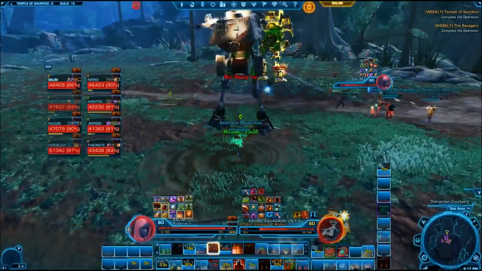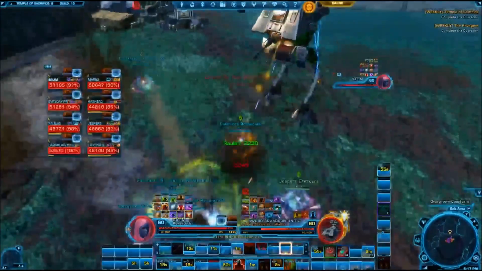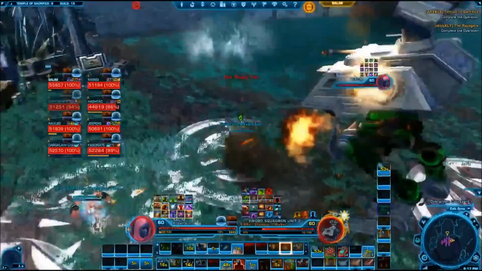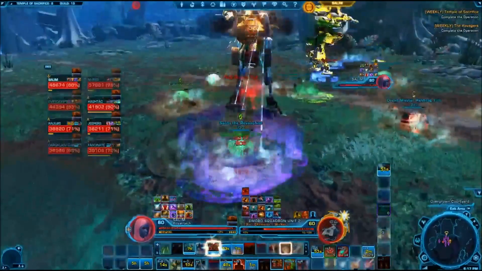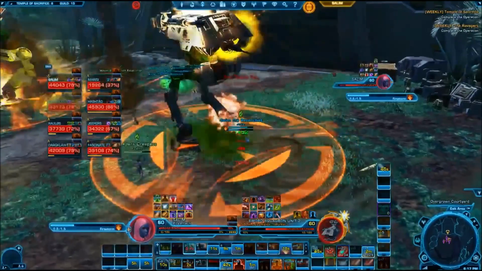At this point the DPS have finished attacking Walker 1 and they're on Walker 2. Unfortunately, the tank on Walker 1, when Walker 1 reshields at this point, because the shield won't be getting blown up, can't keep any of their mitigation up by attacking Walker 1.